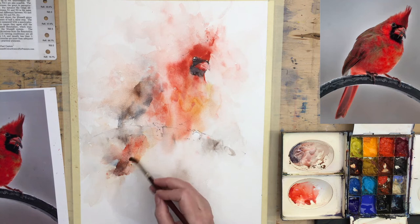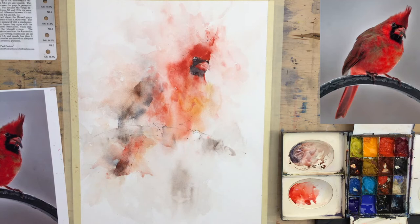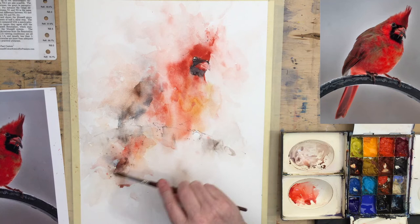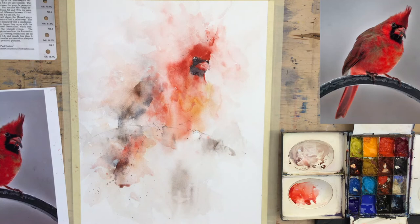Really kind of destroying this, but I do really like the effect you get of the paint on the paper. This is really quite lovely. Nope, not enough. Okay. Again, this is constantly looking around for these hard edges on the periphery that I don't like. Okay.